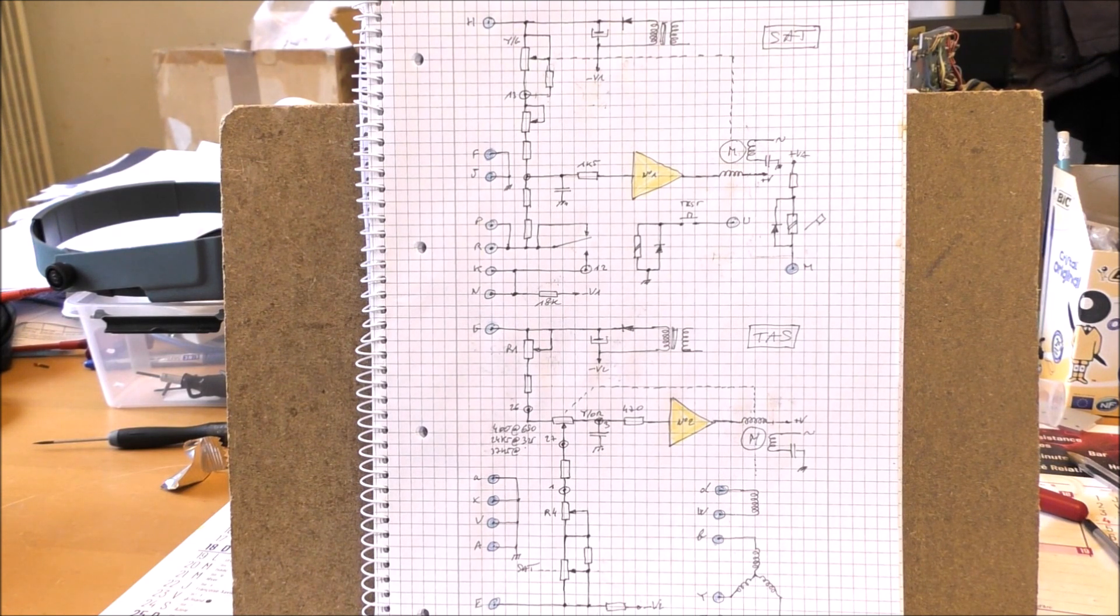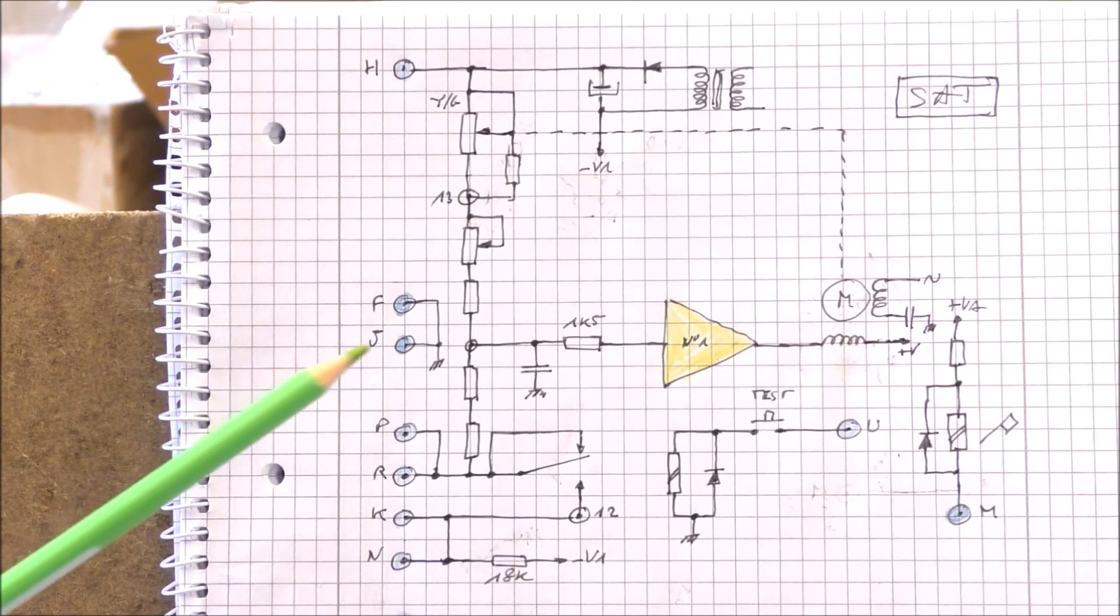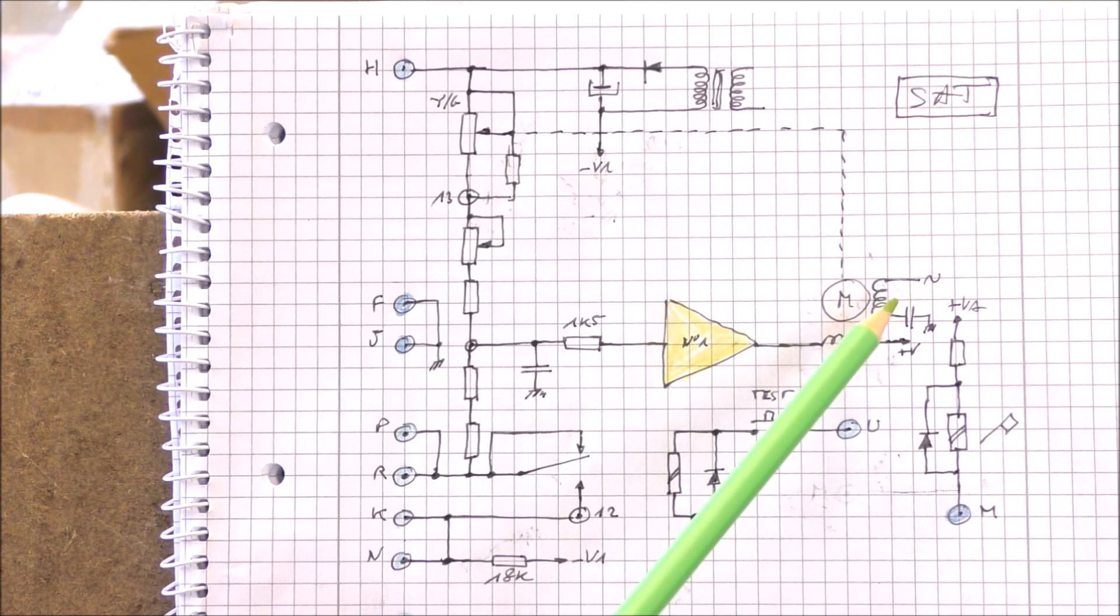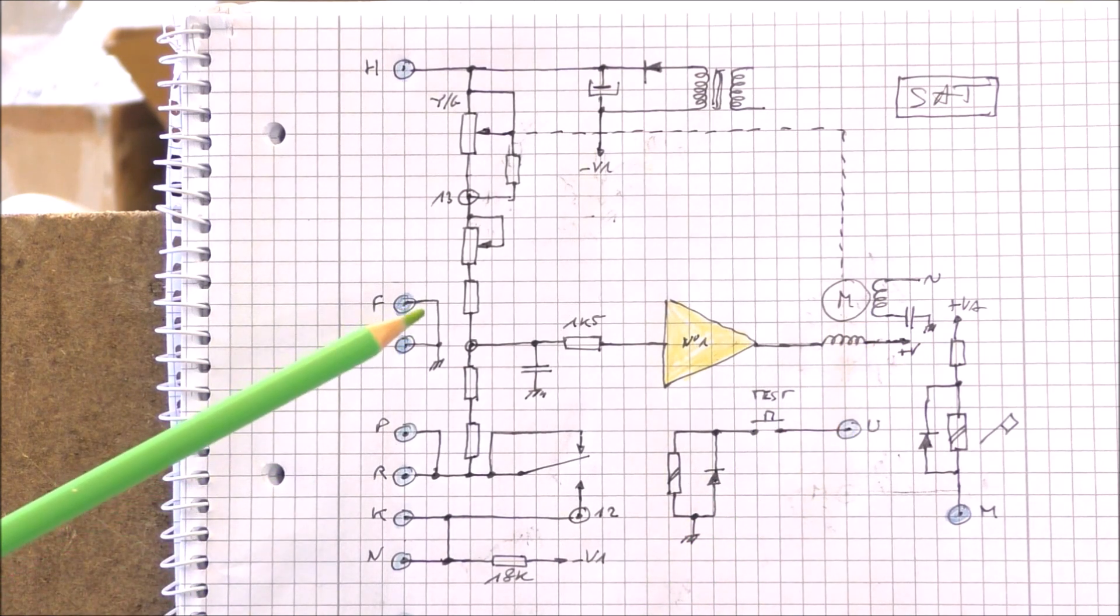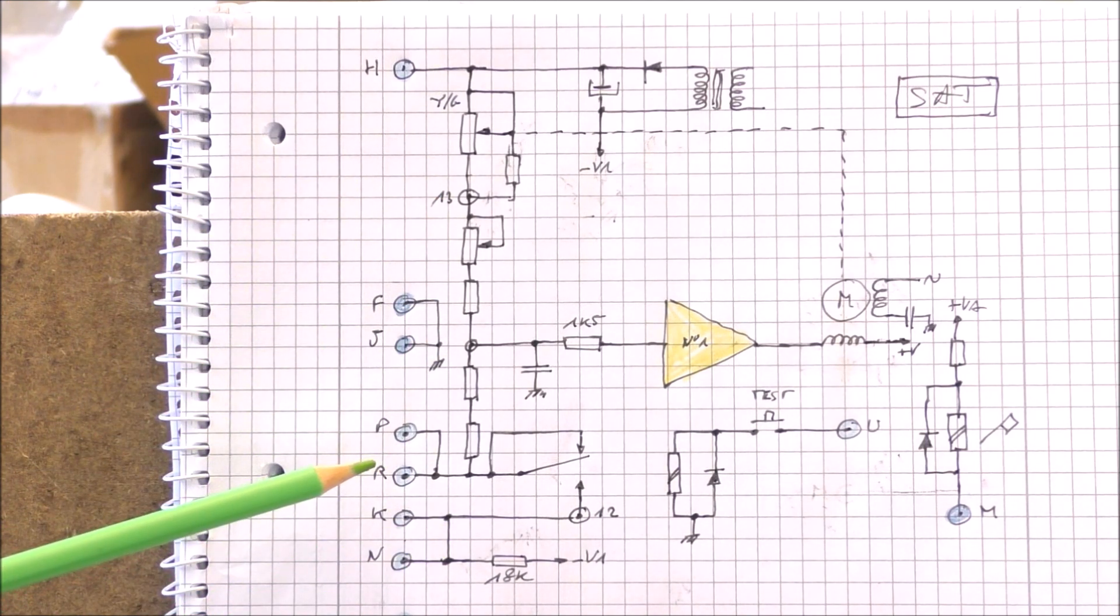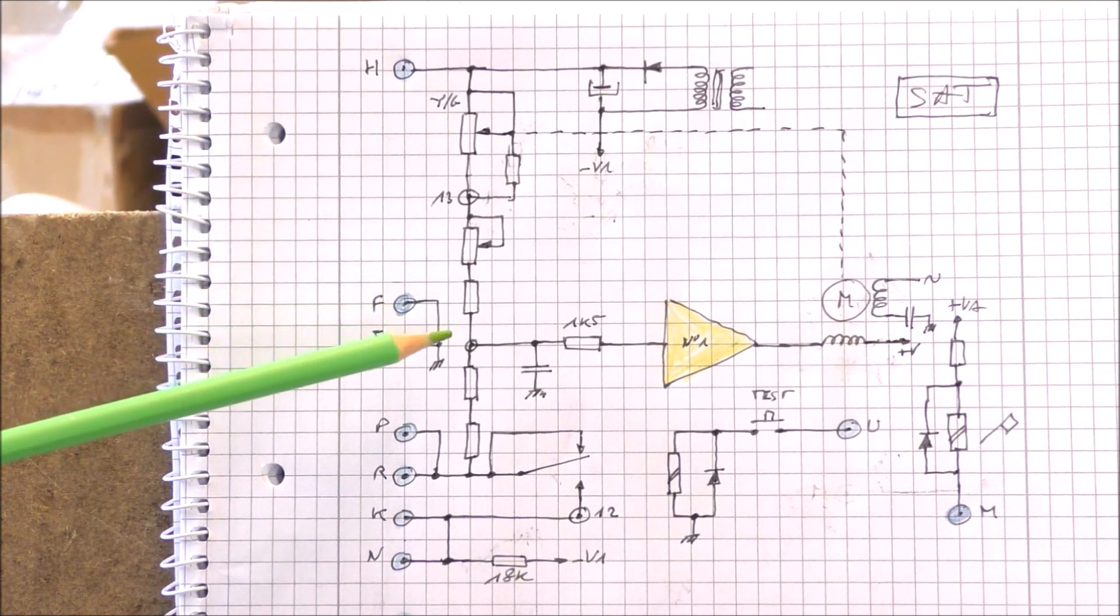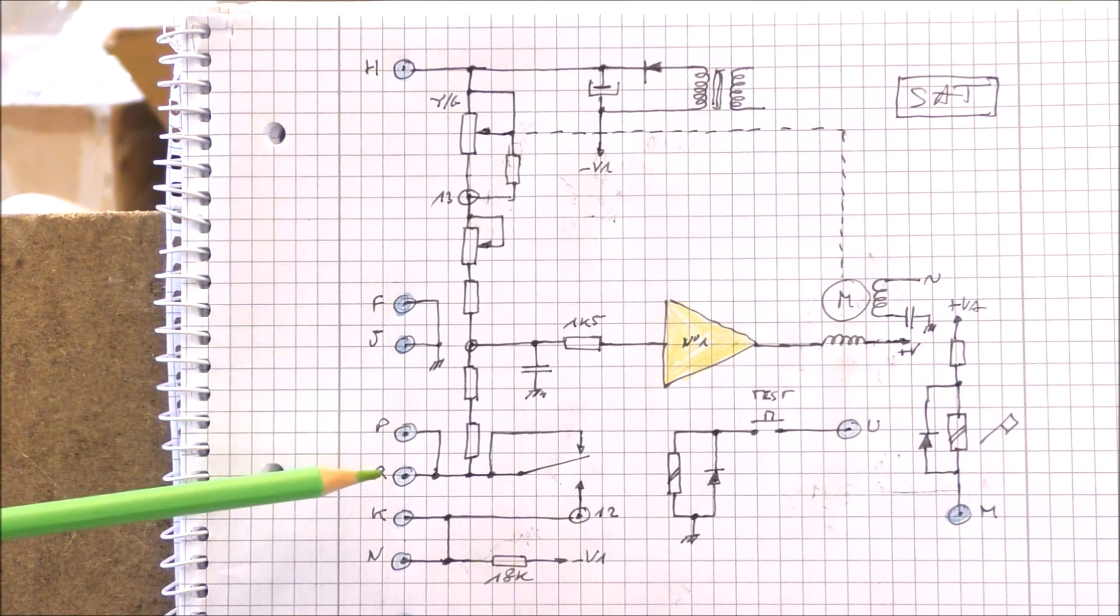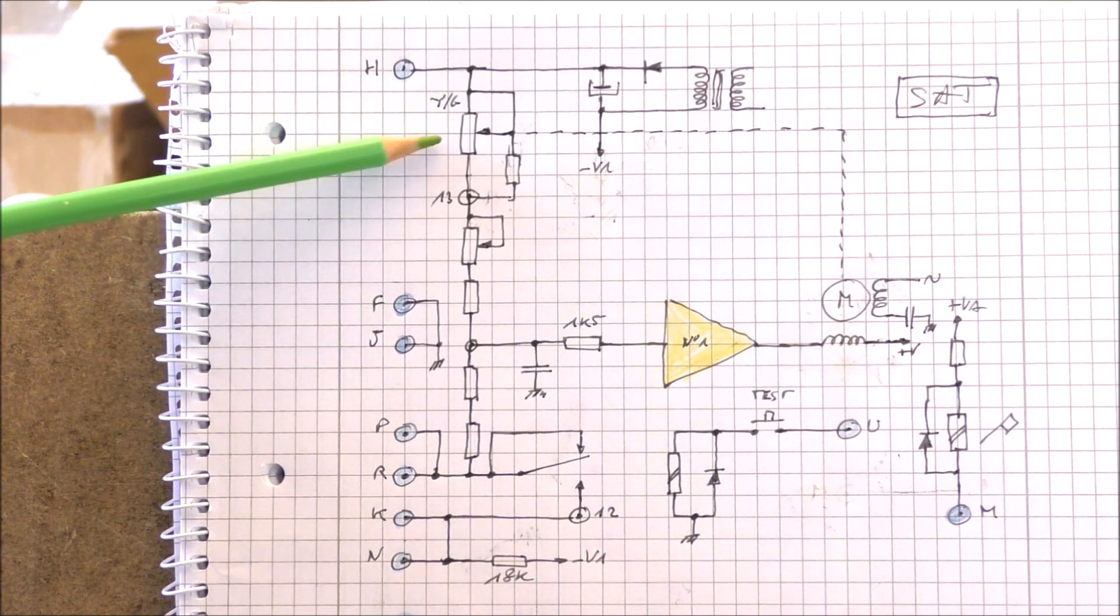Let's have a look first on the static air temperature circuit. The error voltage is here, this is the DC error voltage. So we can see that the output is connected to the command winding of the motor. The reference winding is here, there is a capacitor in series in order to have 90 degrees phase shift. The input here is the middle point of this arrangement of resistors. So we can see that we have two main inputs, this one and this one. So the goal is to have zero volts in the middle here. So obviously one is the reference voltage and the second one the input voltage. And also it is obvious that one voltage should be negative.